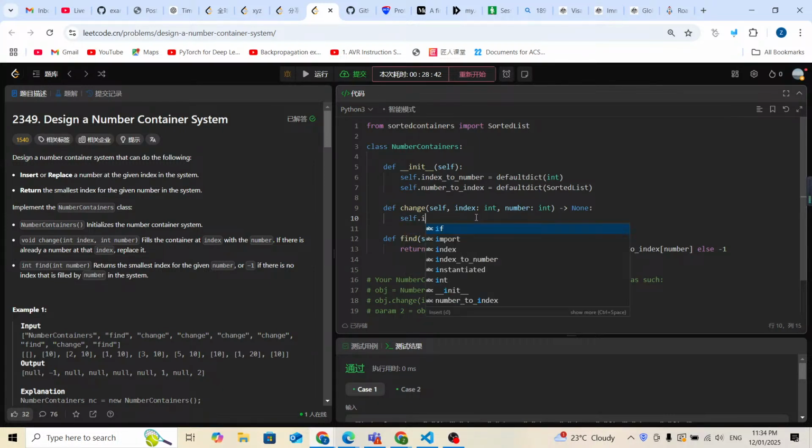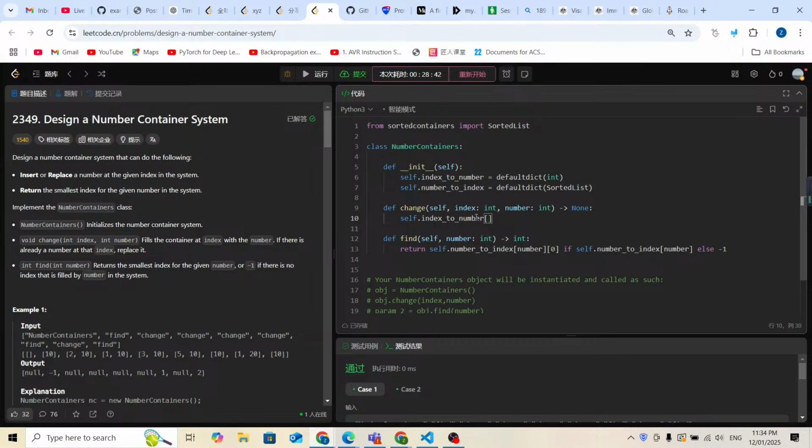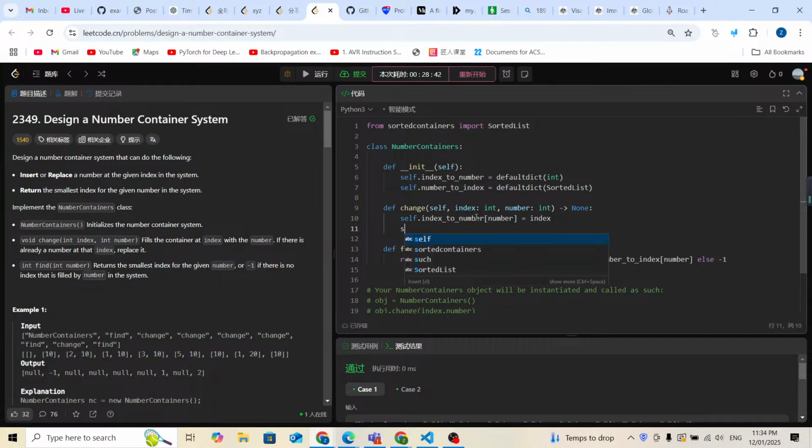So self.index to number. We're gonna use this number to update the index, and self.number to index. So we're gonna add a number to index.